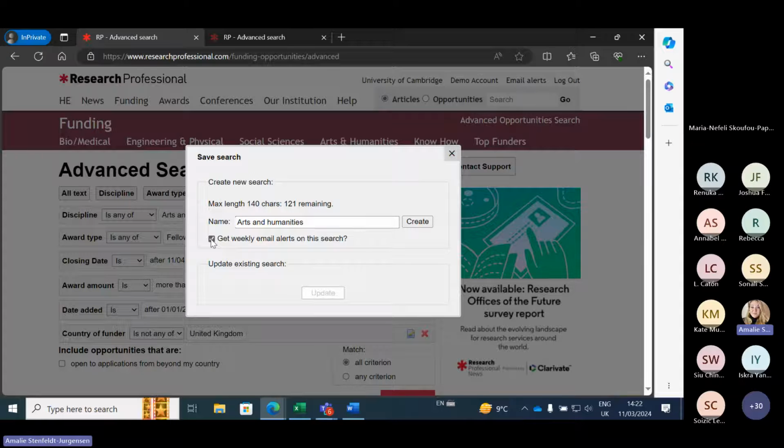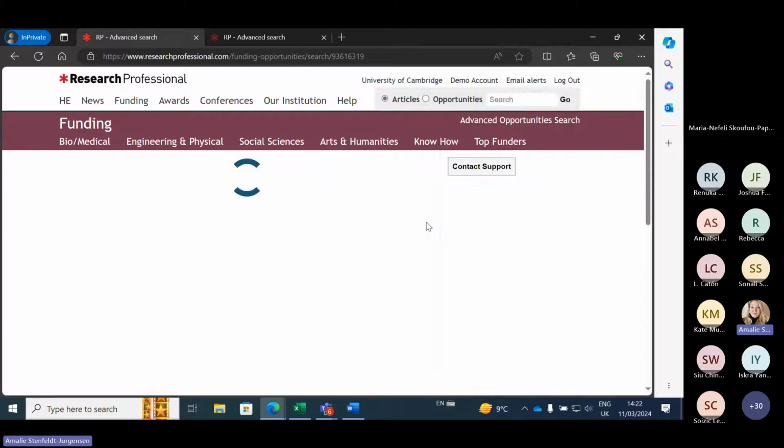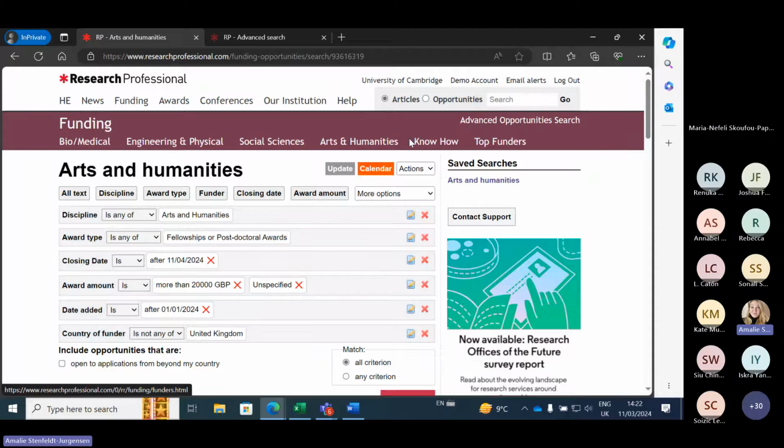So this is a way for you to more easily stay on top with any new opportunities that might be of interest, instead of you having to actively log in and open up your results list and going through and see if anything new is there. You can sign up to an alert and then automatically be notified when anything new comes up. But now I'm just going to leave this blank and then just click create. So now over here you can see saved searches. Any saved searches you create when you are on the funding tab, those saved searches would be listed over here.